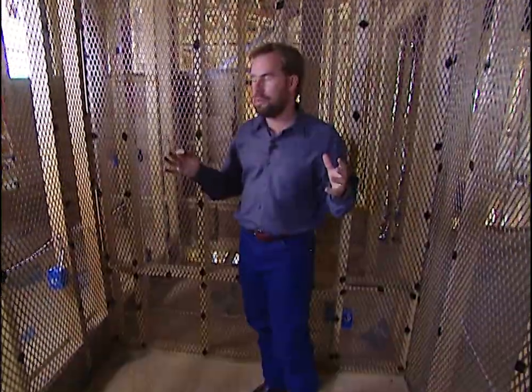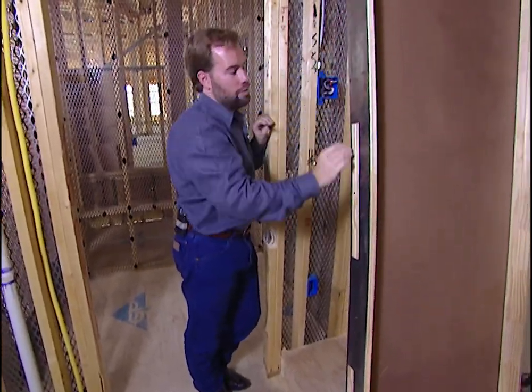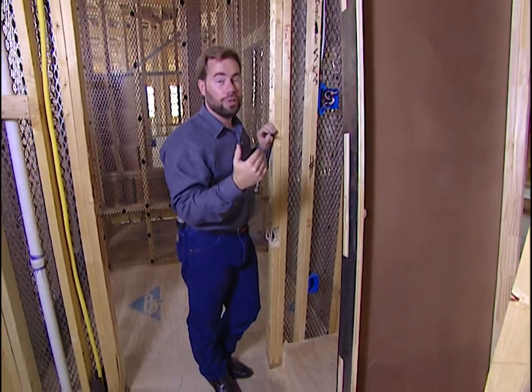We actually even put it up on the top and all four sides of the room, so we're really gonna have a nice room here. Now also in our door frame we're going with a thick special door, and we have steel mounted on the side of that with three openings in it. Now these aren't for hinges because this is the frame itself.